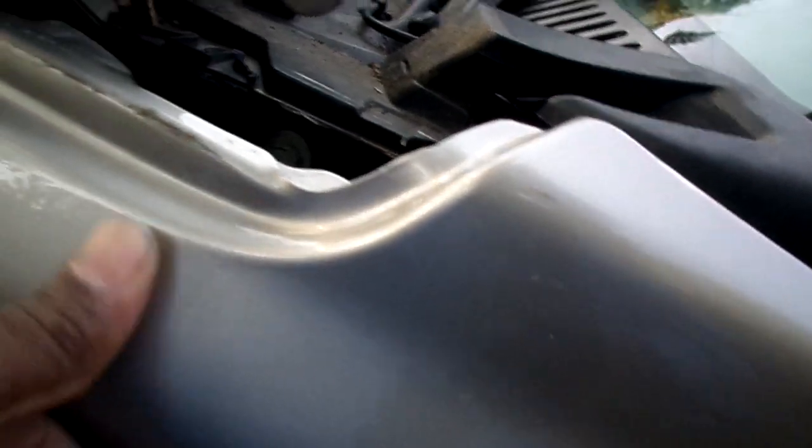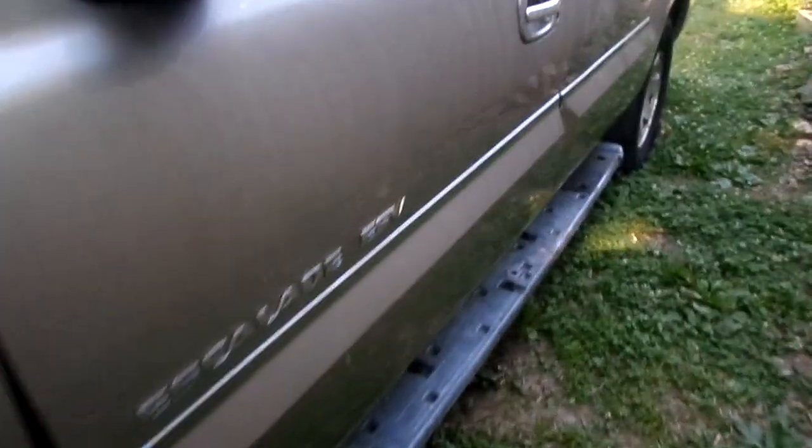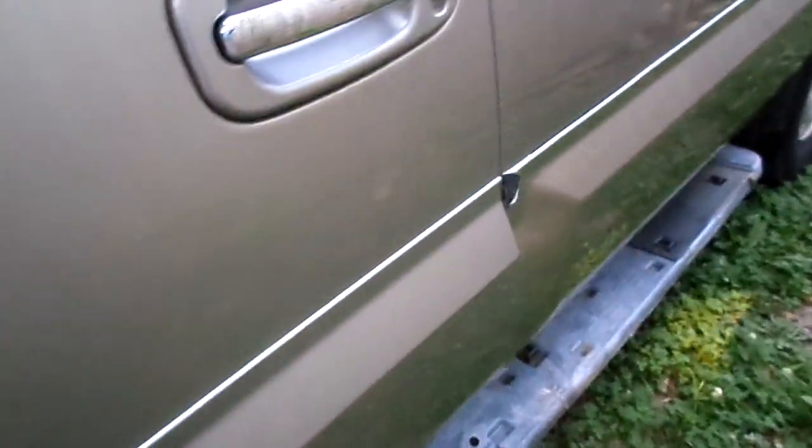LKQ got a few fenders. Just have to get them painted though. It's a problem. I already got enough money in this damn truck. Plus, I got to get the transmission fixed. So, I don't know. We can wait and try to find one, because this color is pretty regular. You see these on a lot of Escalades. So I'm pretty sure I can find this fender.